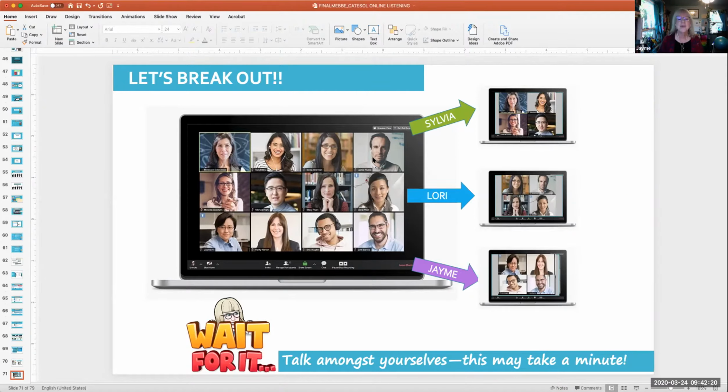Oh, this is so funny. Guess what? I think they put all of us in the same breakout. Okay, so Lori, you're in breakout 3, just so you know, and I'm gonna rename that room to Lovely Lori. And can I share now, or do I have to wait till you break out? Do you know? I think you have to wait till we break out. I wouldn't swear to it. Okay, and Sylvia, you're in Scrumptious Sylvia.